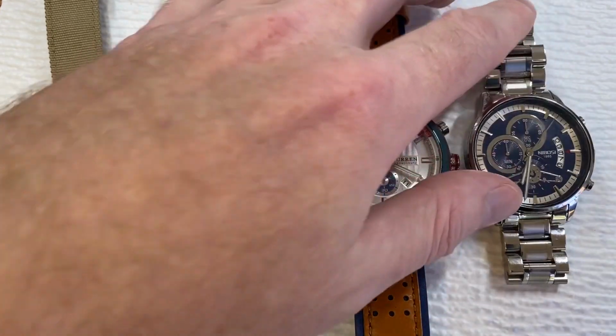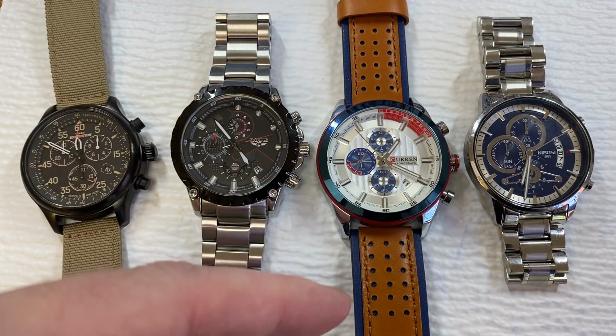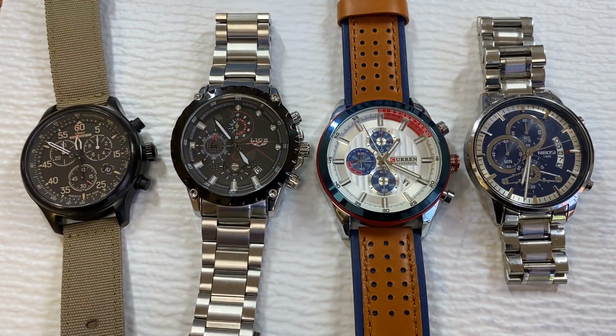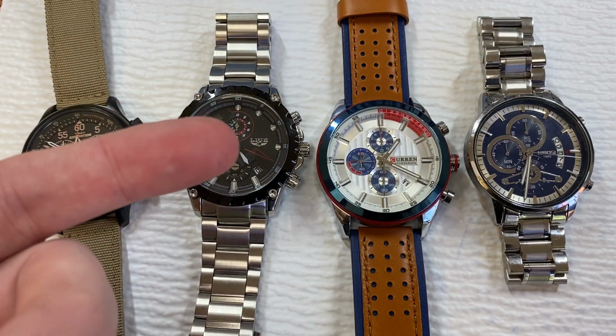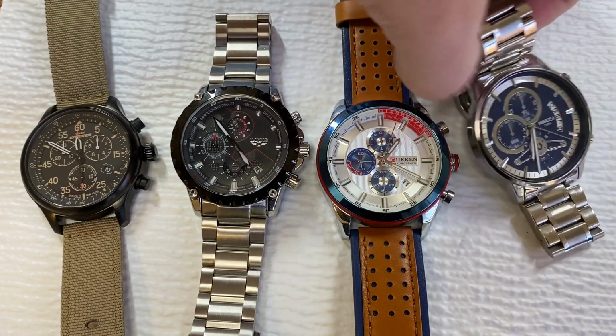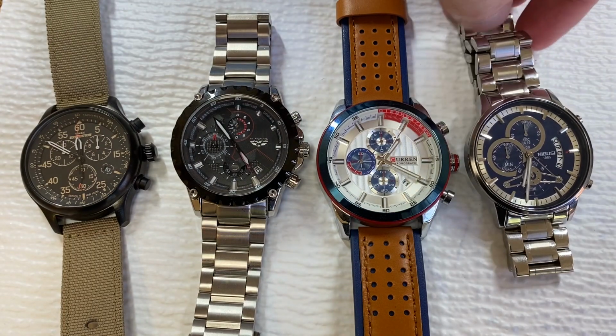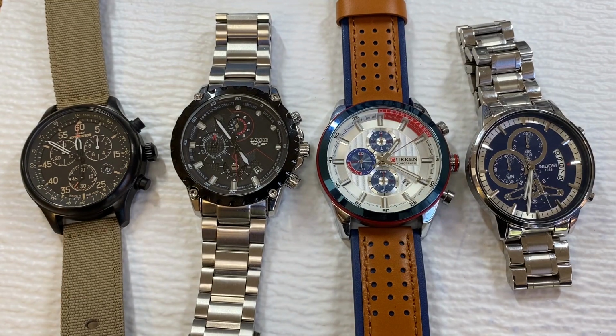And then at the end of the line is the very low cost Nibosi. It was the lowest cost of all of these. It was $19, and it certainly is the cheapest. Arrived semi-broken, and the minute hand completely not working. Its quality in terms of the case and the bracelet is the lowest, even though it's got the best contrast and is, I think, the most legible of the bunch, at least in most light. Even though I think it's fairly legible, it's still just not a good watch.